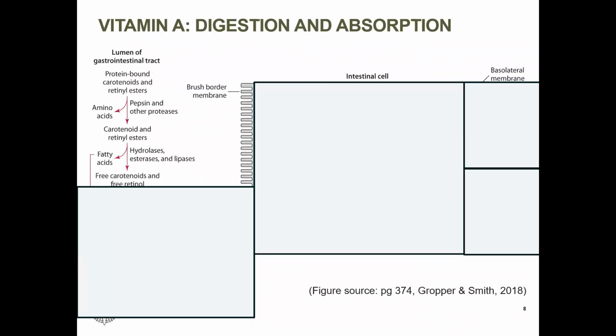Okay, moving on to the digestion and absorption. As you would notice, I've added a few animations. So again, I'll go slow by slow, and then it will be kind of similar for other fat soluble vitamins. Now remember my favorite carrot cake for morning coffee and cake. Let's say I've consumed carrot cake. Tell me, what are the different forms of vitamin A you would find in a carrot cake?